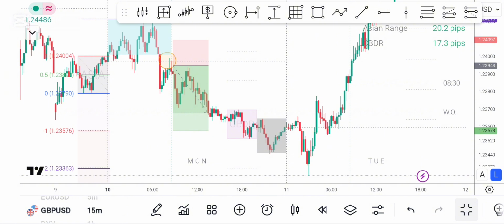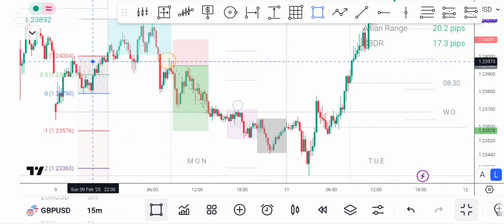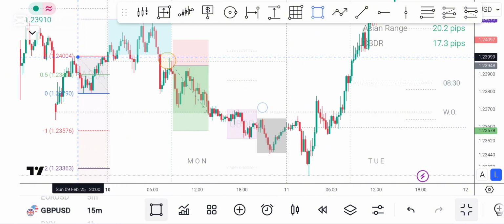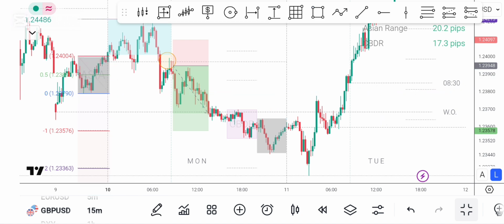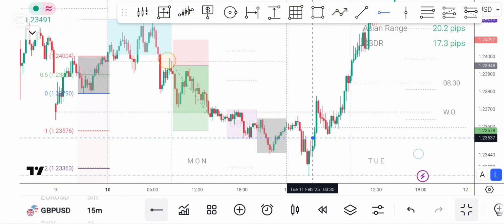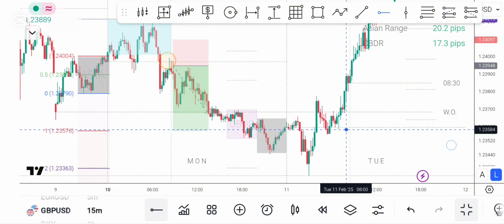It is basically the same thing that we just did over here. Okay, it's basically the same thing. This is also the Asian range over here. It's the same thing. So what's the next thing? The next thing is we are going to look for the midnight opening price. But now you bear with me that the indicator has already marked it here.